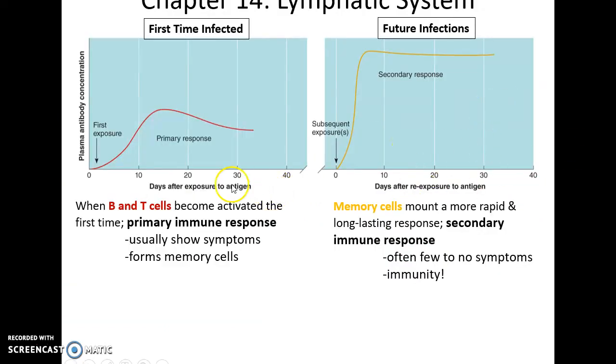So, our specific immune response. Usually the first time you're exposed to a pathogen, it'll take a while to get your immune response generated, and even then it's not as good as it could get. So it takes a little time for the B cells and T cells to activate, and it's usually a little slower. But the memory cells will be produced. With the memory cells now in your system, if there's a secondary infection, the specific immune response will occur rapidly and lead to a very dramatic attack on these pathogens. And this is what immunity is. We still get infected, but we're able to deal with the infection quick enough that we don't actually suffer any symptoms of the infection.